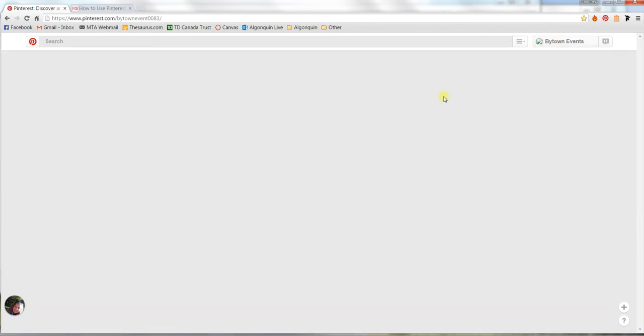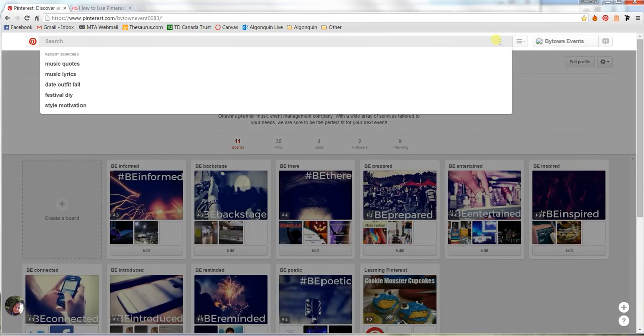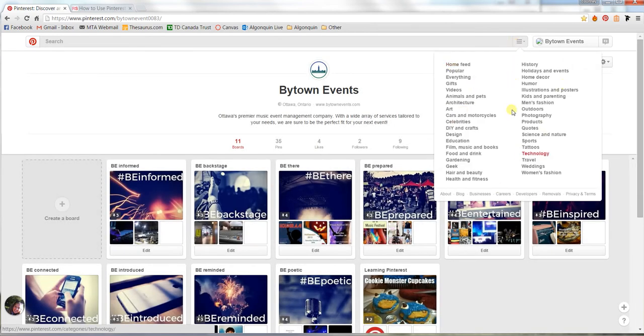The other option is using the search. So as mentioned before, the categorization of Pinterest is what makes it unique. You can access the search through categorization in this drop-down menu, which are sort of what hold all of the pins together. They all are categorized within one of these categories here.